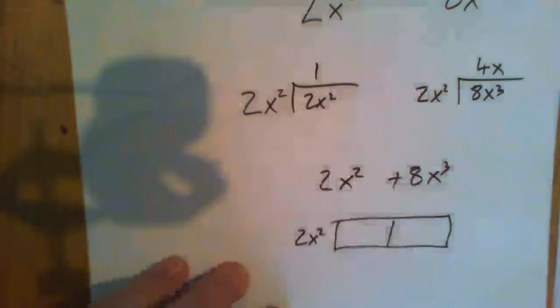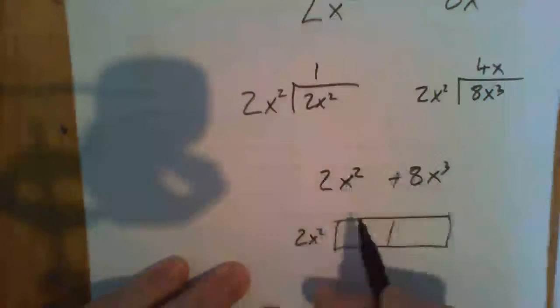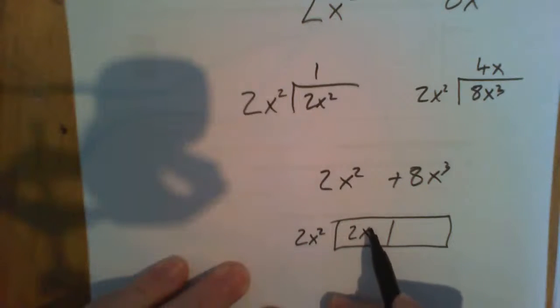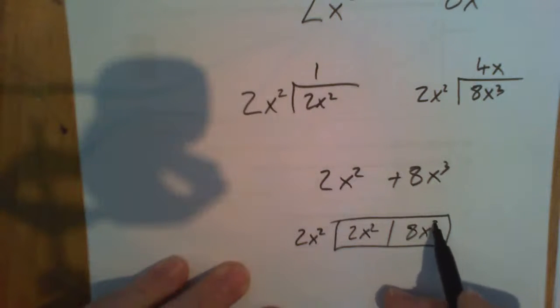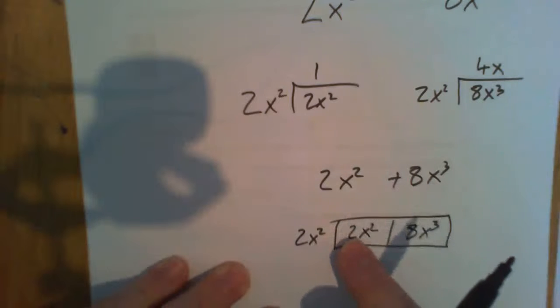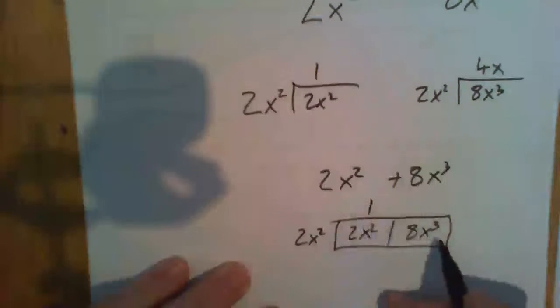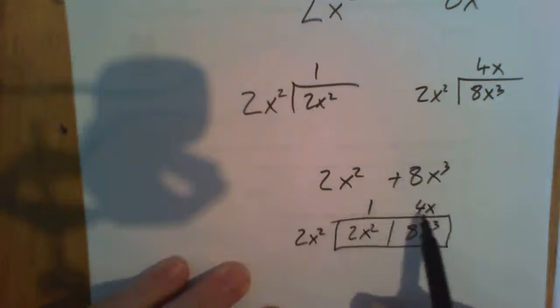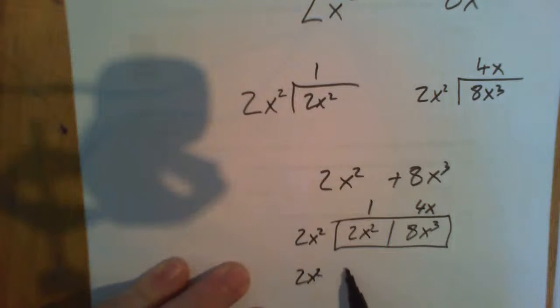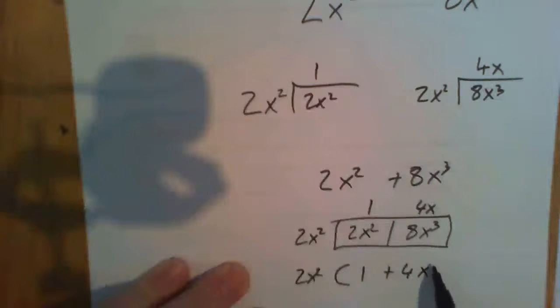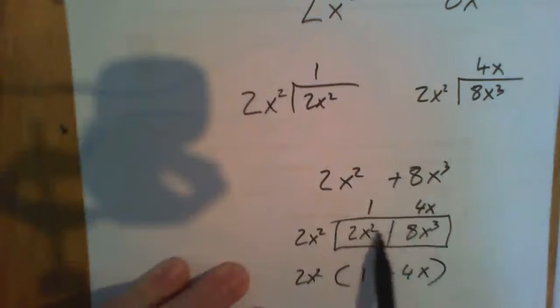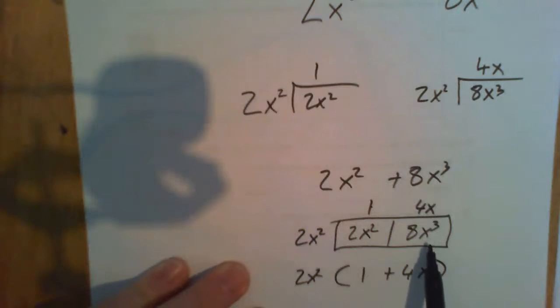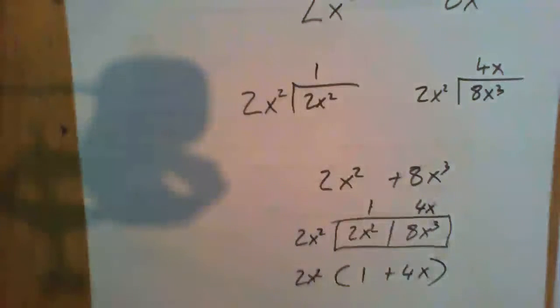Then put what you have inside, and then put what's left. So these three things come together, and it becomes like this. When I multiply that, I'll get the box out. 1 times that gives you that. 4 times that gives you that. Okay, so we'll try another one of these.